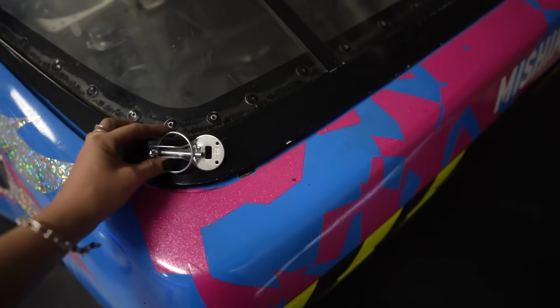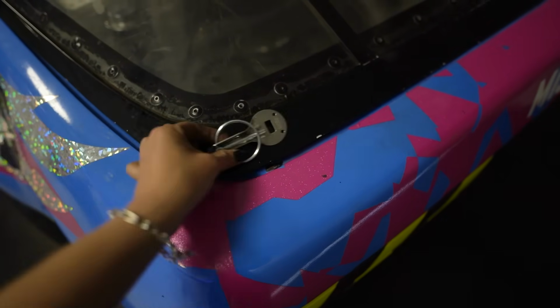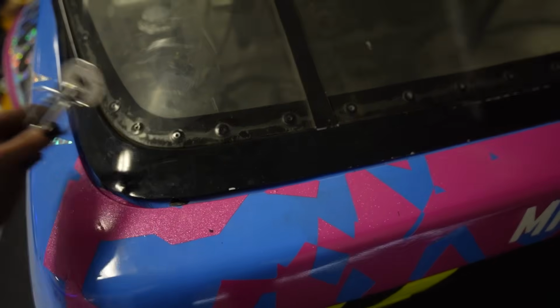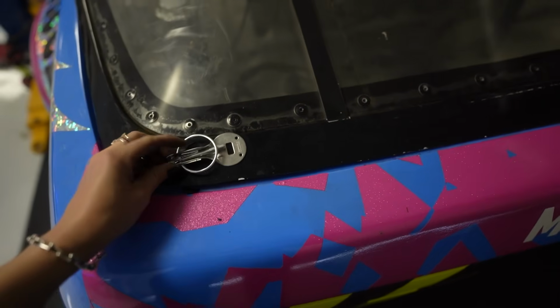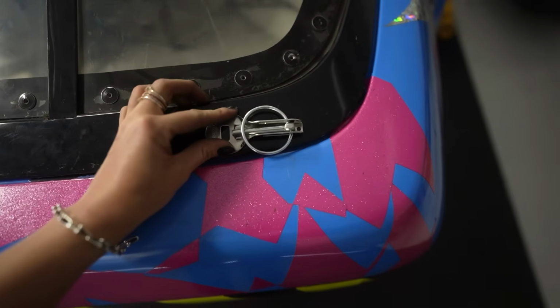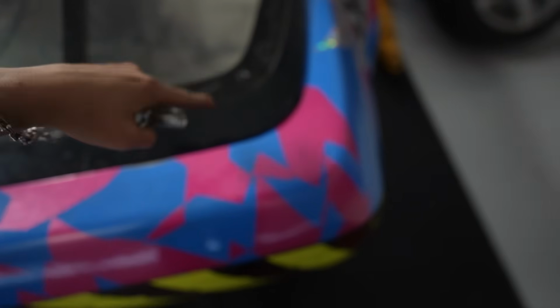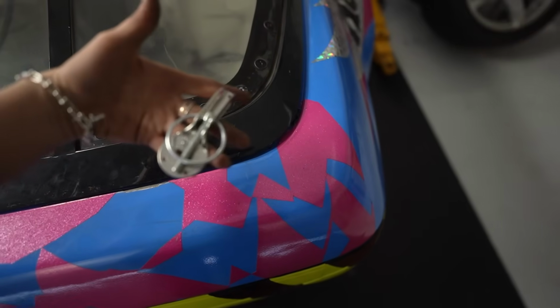So at first I thought I wanted this on the corner, but that's gonna drive my OCD crazy because it's not following this line. So now I'm gonna mount each one right where this starts to get straight on this side, and then same thing on this side as well. I'm gonna attach this part first, that way I have a reference to drill the bottom hole to.